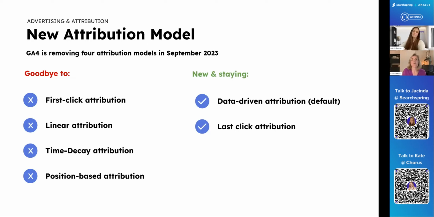The thing to take away from this is that data-driven attribution isn't currently that different from last click attribution. There may just be a few minor credits assigned to different channels, but it won't change anything too drastically in the short term. It will just be a question of what that eventually evolves to in the long term.